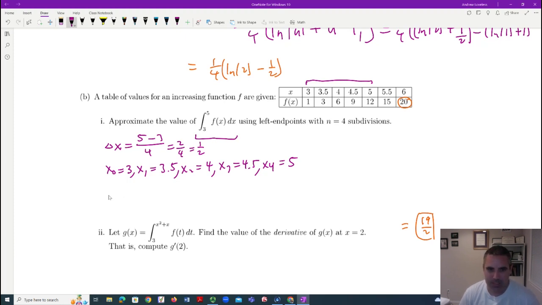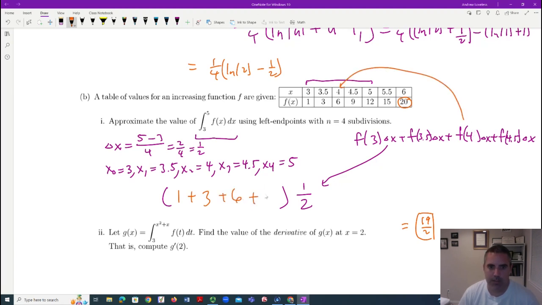For this question, I'm only using those numbers. So they gave me some extra numbers. And then you should know, you don't need to write this step, but you should know in general that you're trying to do this. It's just a question of what you're plugging in. In this case, you're plugging in left endpoint. So it's going to be three and then 3.5 and then four and then 4.5. How about I factor out the width? The width is one half. Then F of three, we're going to look in the table. F of three is one, F of 3.5 is three, F of four is six, F of 4.5 is nine. There's our answer. It's going to be 19 over two.